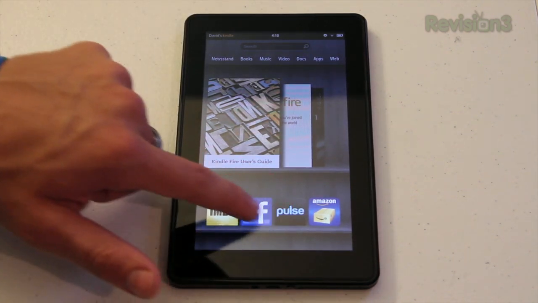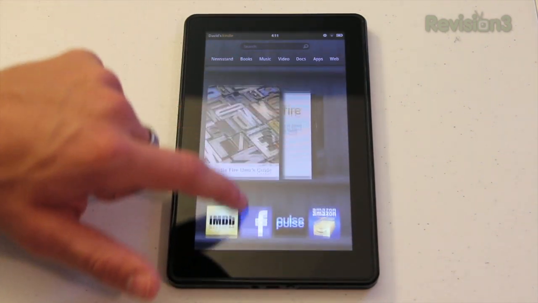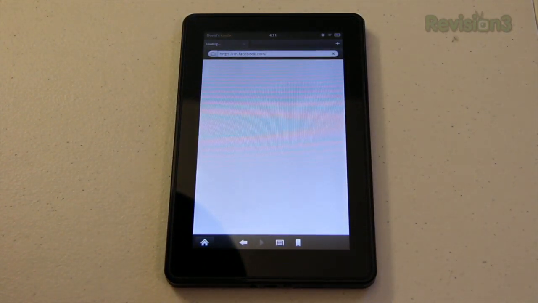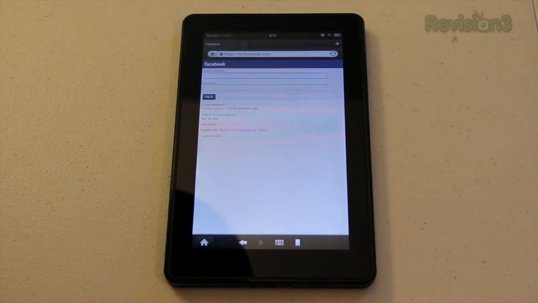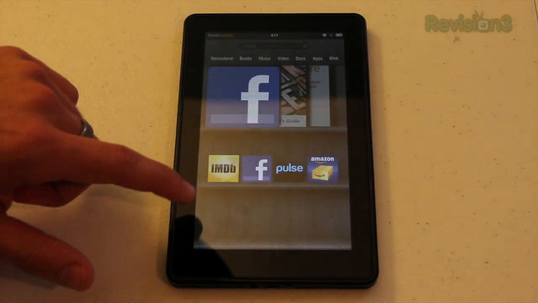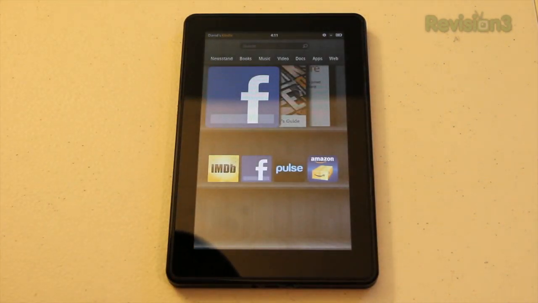All right, so it looks like here are my apps. I can scroll up and down. There's IMDb, there's Facebook. So that's cool, they got a Facebook app, as if I don't check it enough. So there's the web browser. It does actually look like it's loading the interface for the iPhone, or the same interface that you get on your iPhone. Let's look, and it actually just loads it up in a web page. Let's go to IMDb.